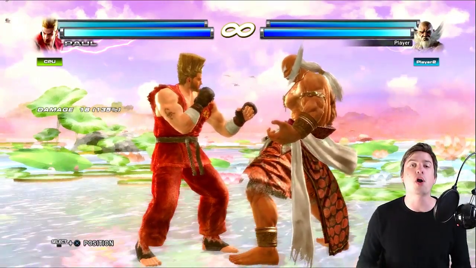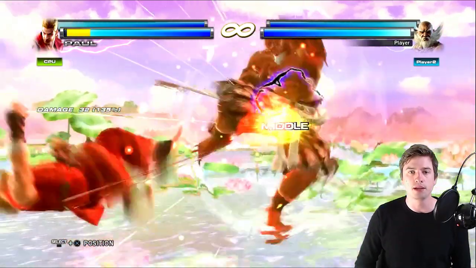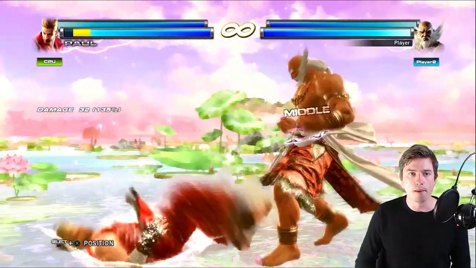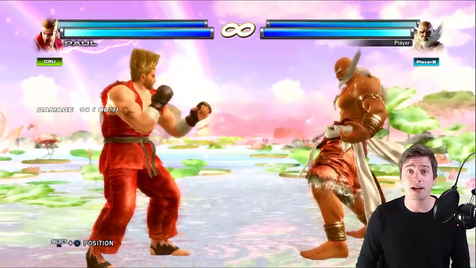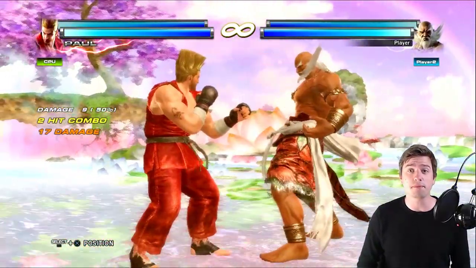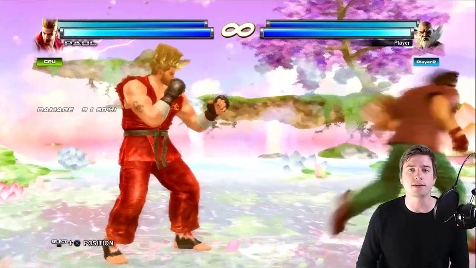And then probably one of the most busted mids in the game, the up 4. Long range mid knockdown that guarantees a stomp. Boom, boom. So this is at least 46 damage. But of course, if they try to get up here, you could do disgusting Oki with this character.